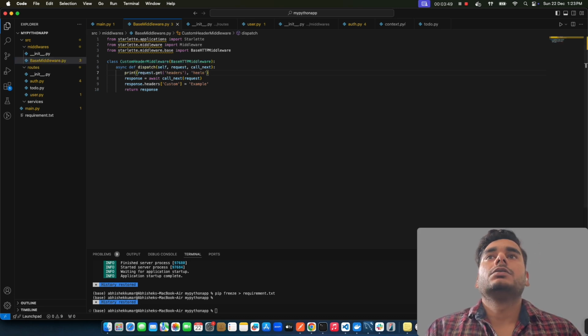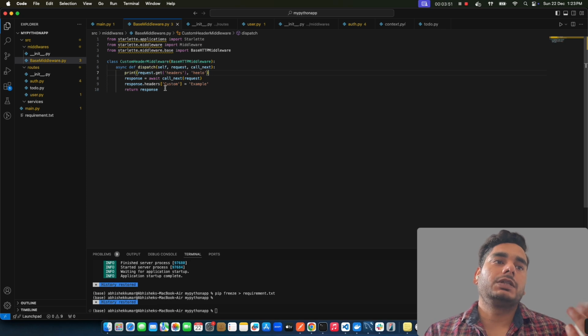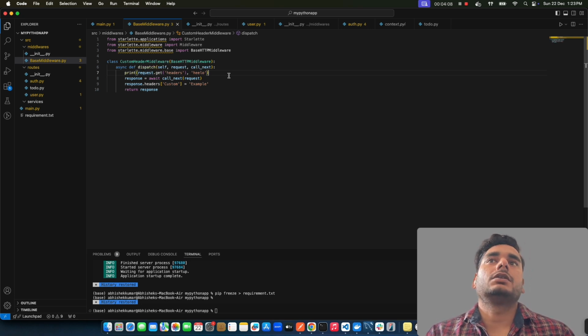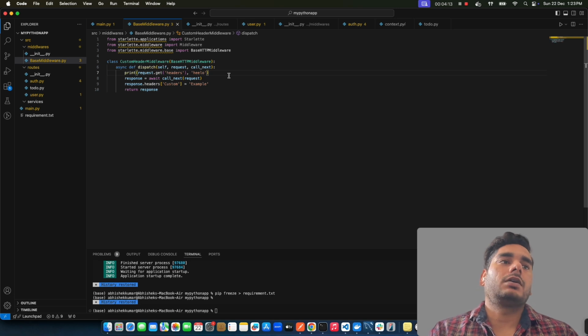Then you can print whatever requests are coming in, headers or something, and then you can validate it over here before calling the next function. So calling the next API function, the main route. Before calling that, you can print all the things over here and validate if the request is genuine or good. So you can just pass it, otherwise you can drop it over here and throw the error message, whatever you want to.